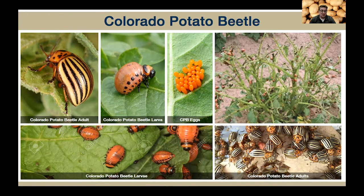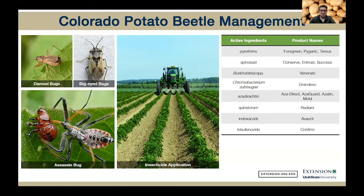Our potato crops can usually tolerate up to 30% of defoliation when they're in that vegetative stage. If you are a home gardener with just a few plants, I'd say just go out there, pick them off, and put them in some soapy water — that's probably the best form of pest control. But if you're a larger operation with that whole field, you can't do that. There are also some natural enemies such as the assassin bug, damsel bugs, and big-eyed bugs, but unfortunately these natural enemies can have little impact on overall Colorado potato beetle numbers just because they are generalist predators.